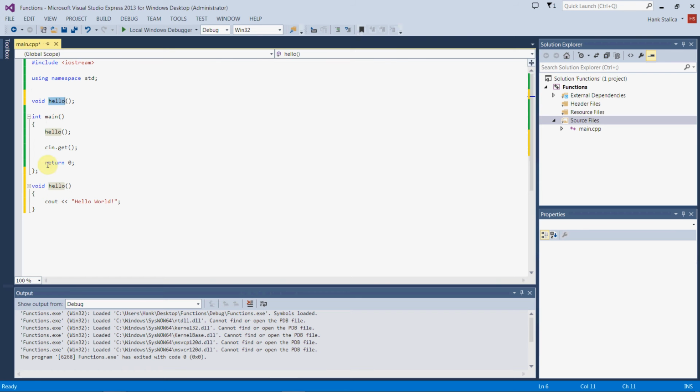This allows the program to compile because now we can make this call, because the function prototype tells the compiler, hey, I'm going to define my function, I just haven't done it yet. Take my word for it. Go ahead and compile, and at the end, I'll tell you what hello is.